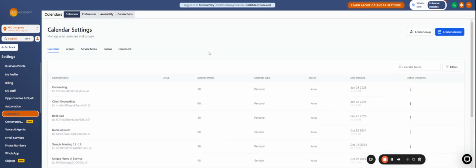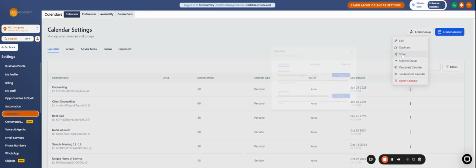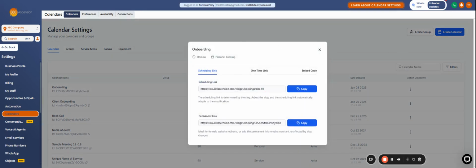So let's close this, and we're going to go back to our item here. Okay, so the other one was OBC-01, and then you see it here. So let's say you copy that link and then you send that out for your customers or your clients to be able to access. They can access the calendar, that same calendar that you created. However, let's say you decide that you want to change that ending and you've already sent that link out to people for them to be able to access it. If you change it in your edit, that link will no longer work.